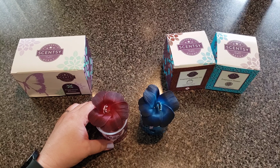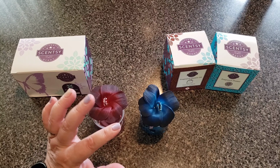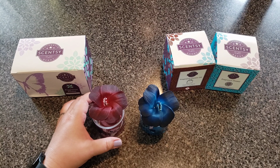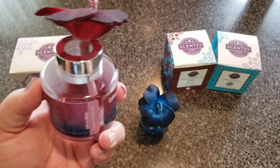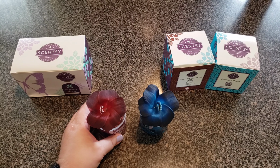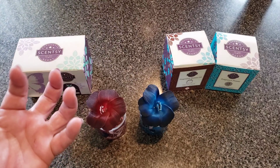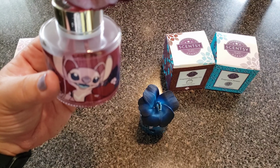Regular fragrance flower is $16. These were $20 because they came white and then slowly the colored oil seeped up into the solar wood and did its thing, okay? And I thought that was a really great idea. As a matter of fact, for the first 2 months, I had them in a little decorative cup, because I'm not a Disney person and who the hell needs that, right?